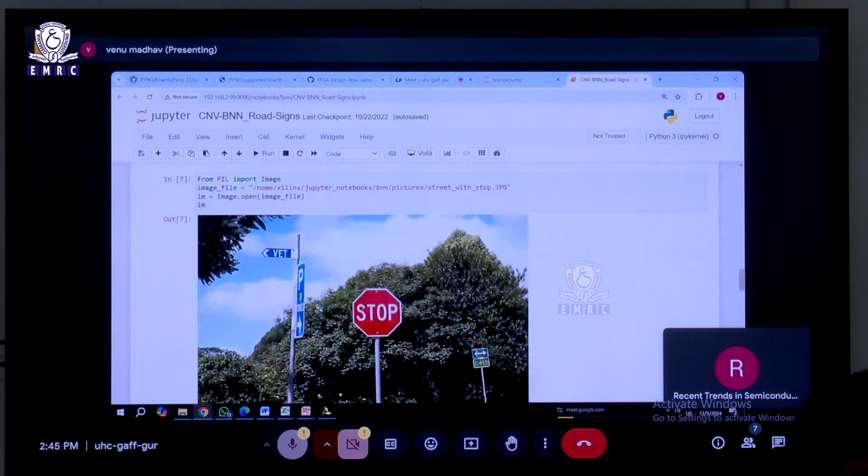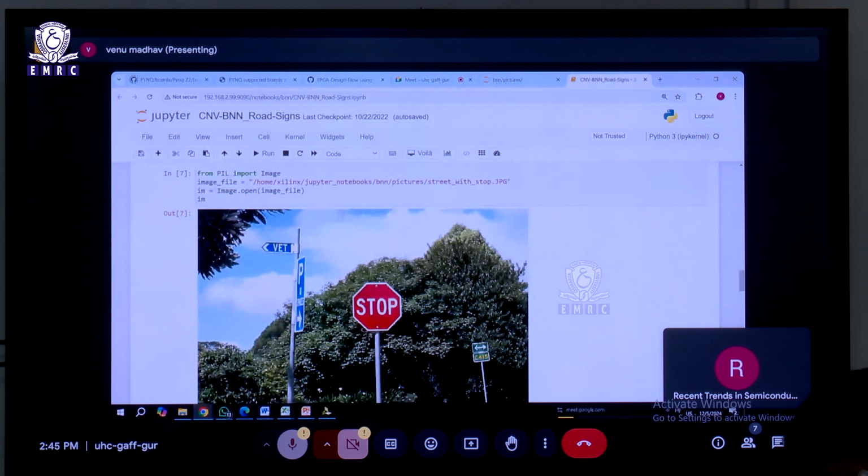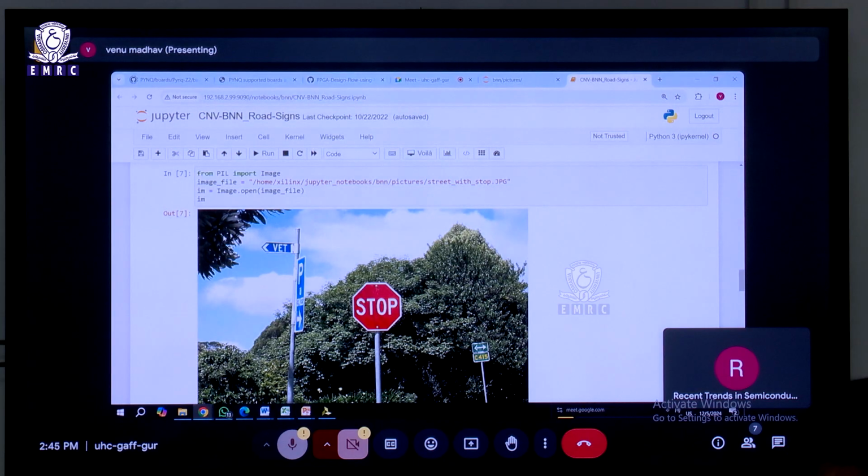Ma'am, it depends on our requirement. If we are only working with a particular range of images, or a particular size of the image is your priority, you can check against that. We are not interfacing any PMODs like display peripherals, only the monitor.